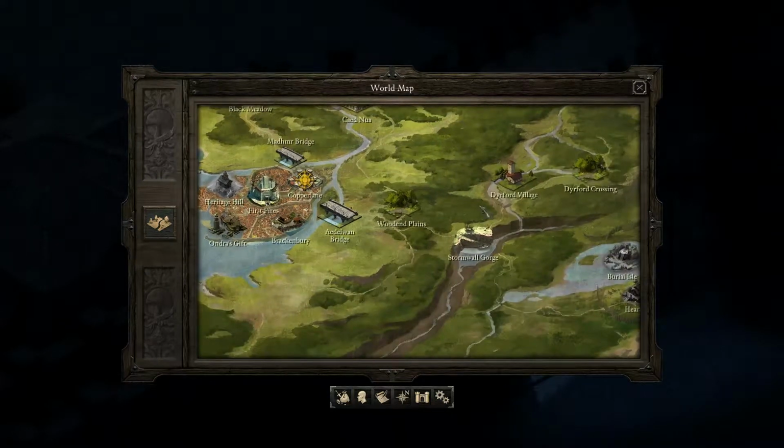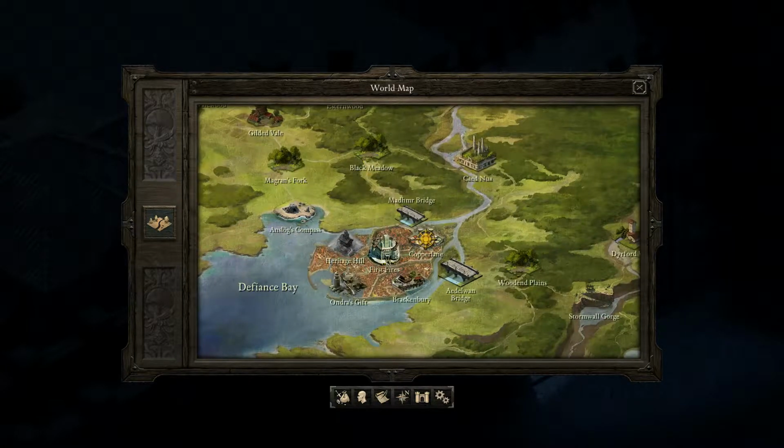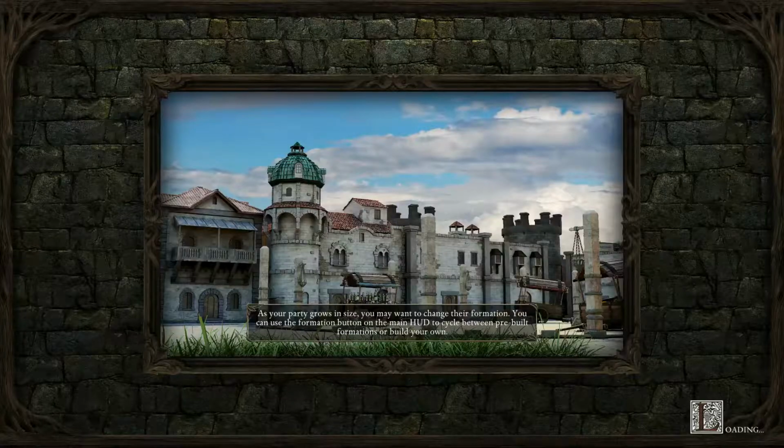Been to Wooden Plains and Stormwold and Deerford Village. And I unlocked Deerford Crossing, even though I haven't actually been there. Okay, let's go back to Andra's Gift, shall we? I think we shall. Will apparently take me 24 minutes. 24 minutes. Not really a very big city if you can walk across it in 24 minutes.